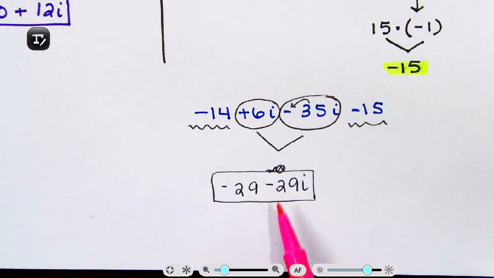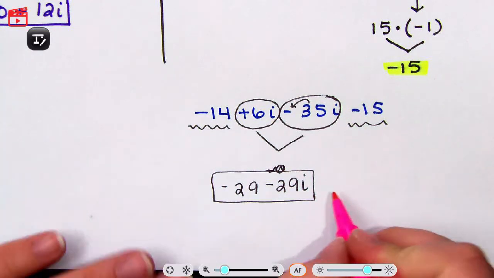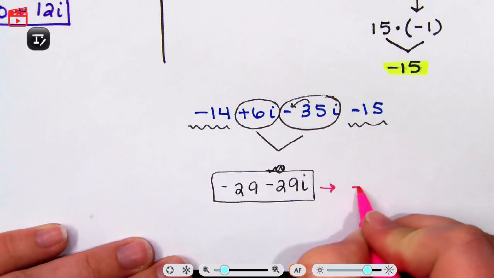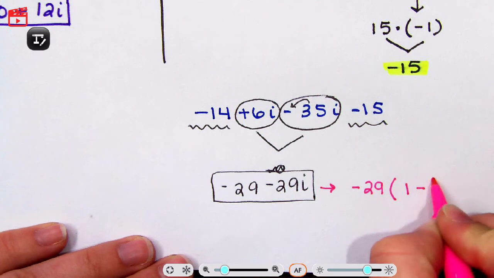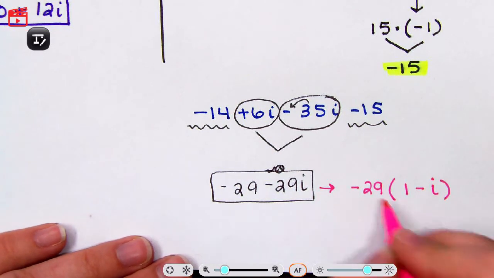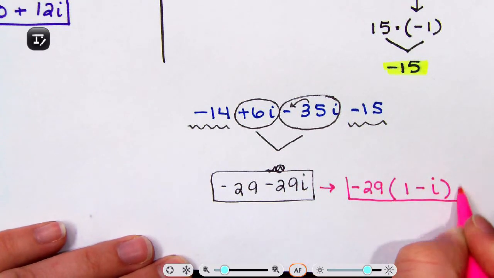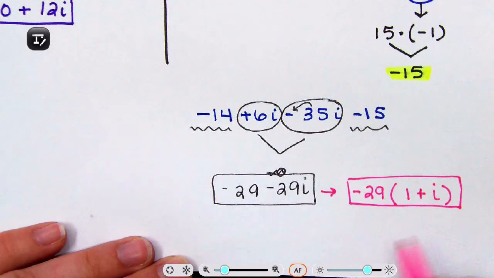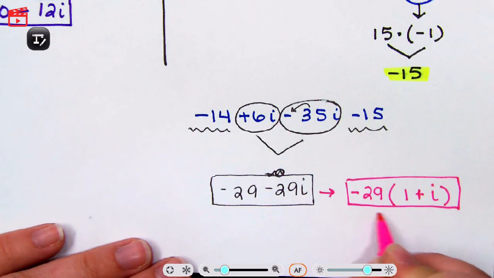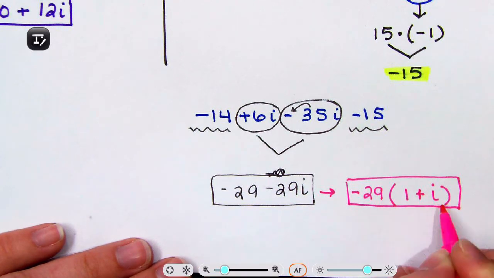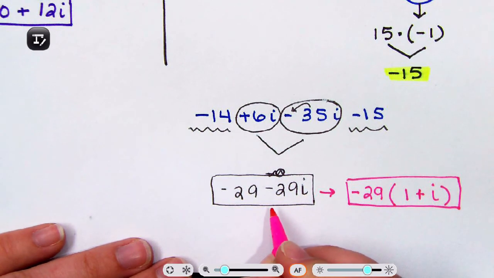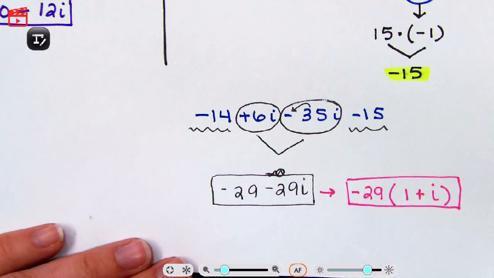Now, if you're thinking, well, both of these terms have a 29, can you factor? Sure, you can factor out 29. You don't have to. So you can factor out a negative 29 and have 1 plus i in your bubble or in your grouping. You can absolutely do that. Ooh, not negative i, positive i, because if you multiply negative 29 inward times 1, that's negative 29, and negative 29 times i, that would be negative 29i. So you can factor 29 out and leave just the bubble.